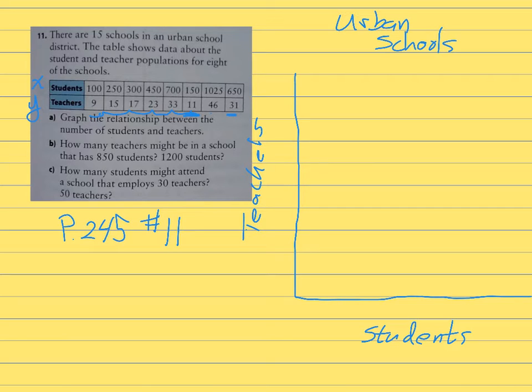So we need a good scale for our numbers. So I'm looking at the students. We go up to 1,025. That's our maximum. But if I look a little closer in the question, I want to talk about 1,200 students. So I'm going to set up my graph here. I'm clearly not going to go up by ones or even tens. I think 100 would be a good choice. So if this is 100, this would be 200. Then we can have 300 and 400.